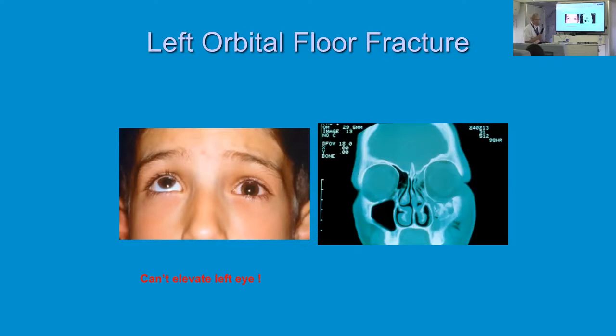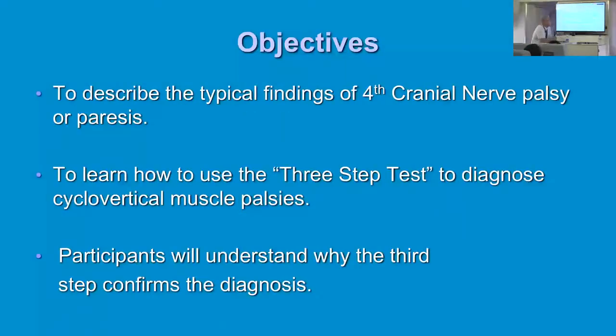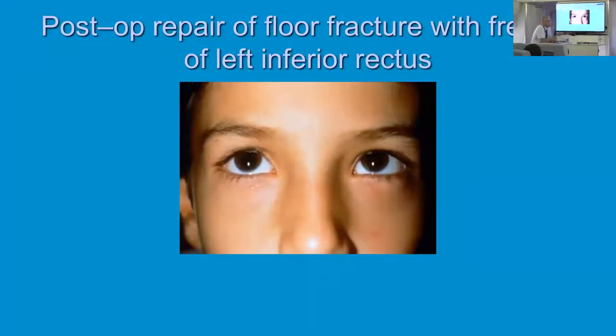We saw the fracture, but the kid kept saying, "I told everybody I was tumbling over, and I hit my knee on my face, and no one believed me." He said, because I told them that's what happened, but they said I had a brain tumor. So it's important because you don't necessarily get signs of external trauma in some of these cases. So here he is after surgery to free up the inferior rectus muscle. It came out well. So I think that's going to be it.